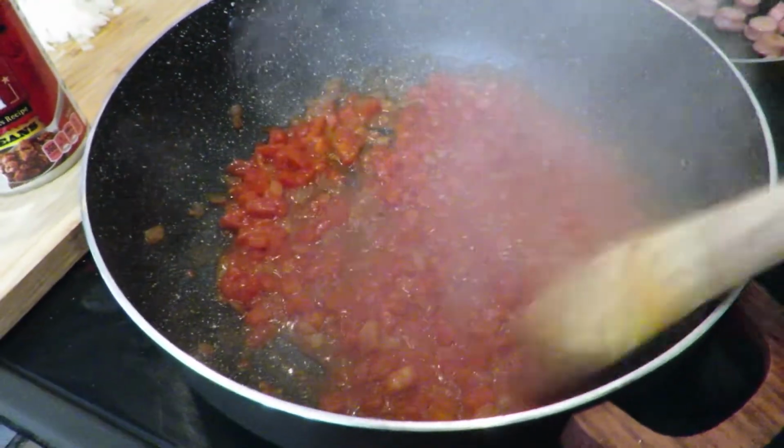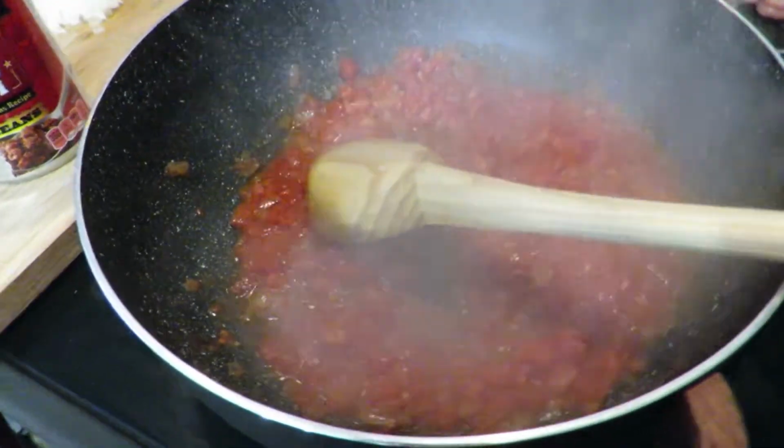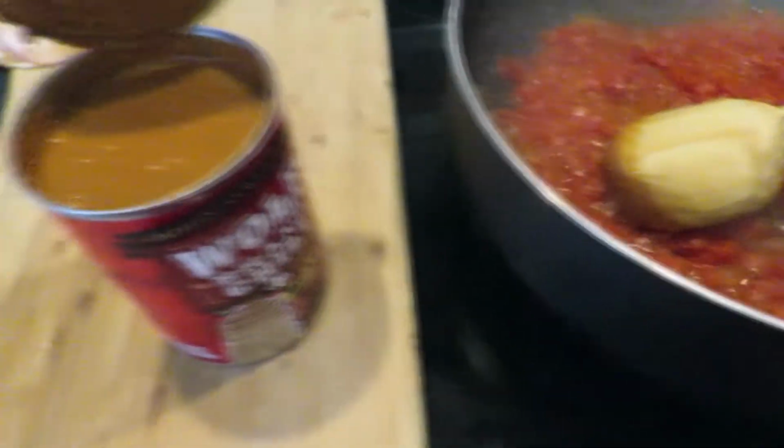Alright, so now that I've got my tomatoes sauteed to the point where I like them, forgive all that steam coming off of that, I could add some garlic to this too if I wanted to, actually. So if you want to add some garlic, add that in now.